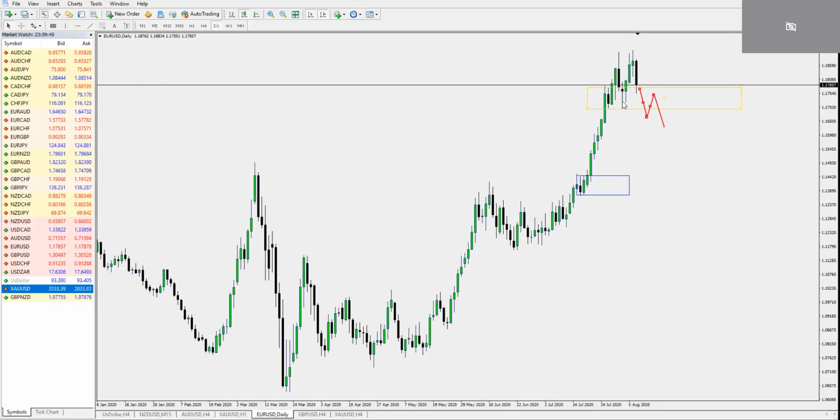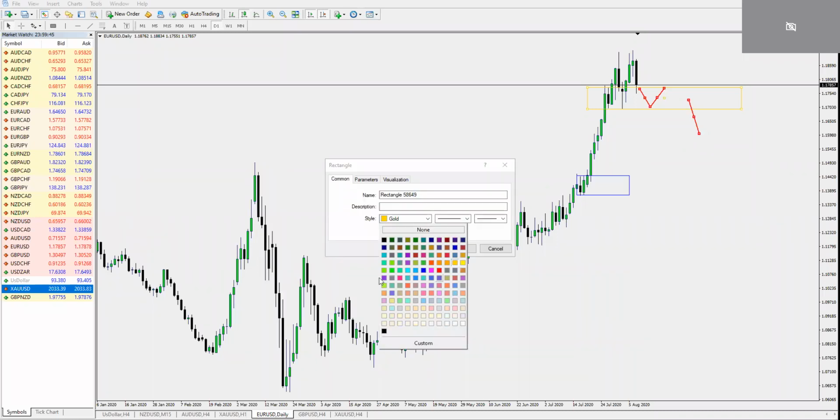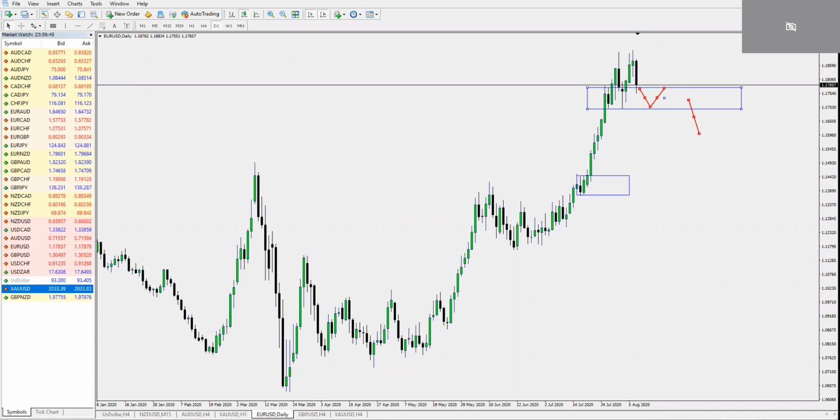If price respects that order block like I expect it to do, I do see that price will bounce around in this zone because it is a strong bullish order block and it is the daily time frame. So daily takes precedence over the 4 hour. So this large candle we have here on Friday is essentially just trading into this daily bullish order block sitting over here. So hopefully that answers your question.